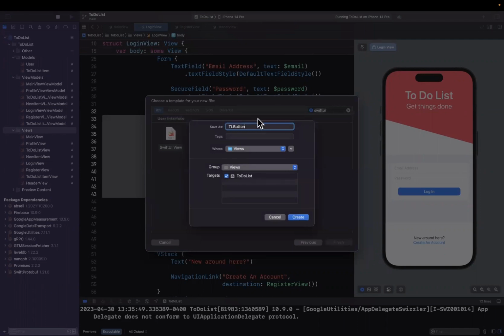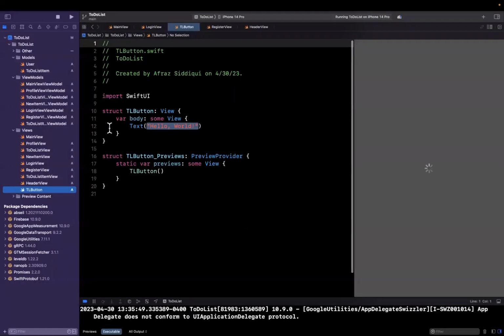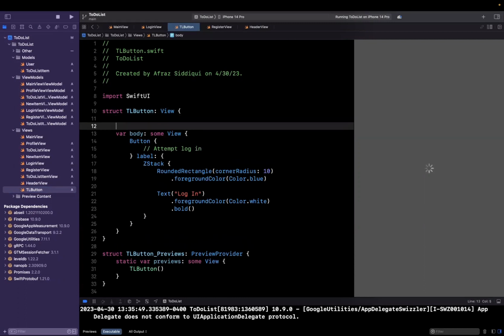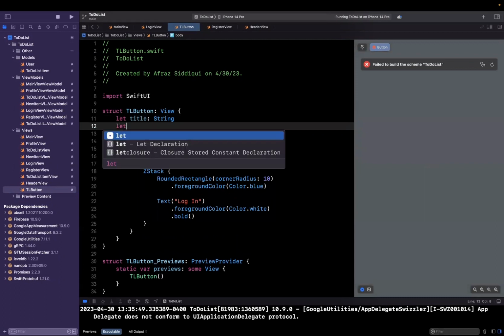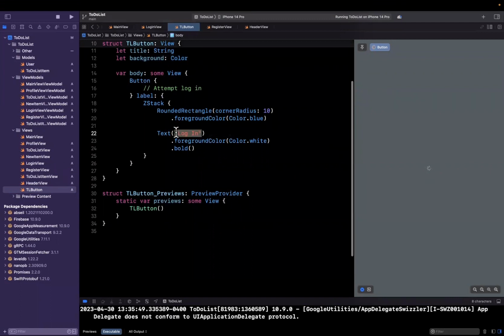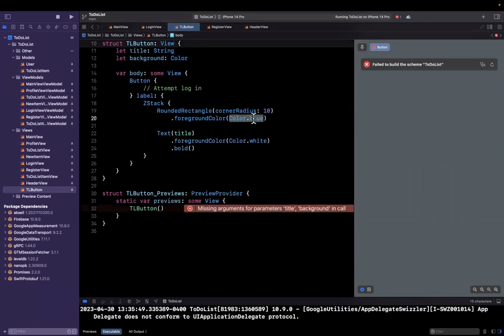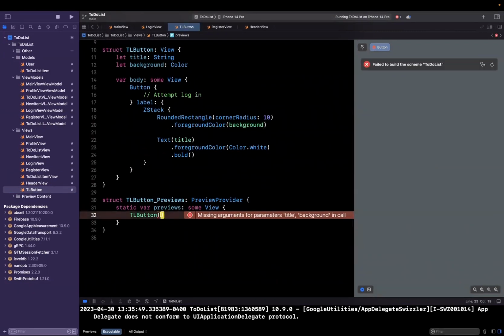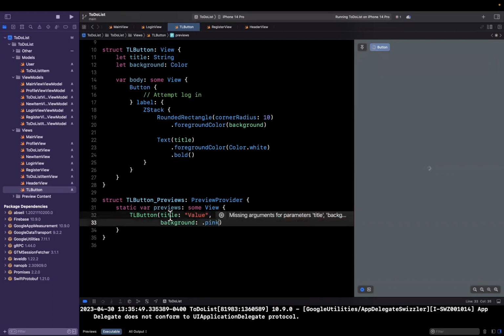It's a common naming convention where you prefix the name of your views with your app's abbreviated initials. So you can choose to call it whatever you'd like, but inside of here, I'm going to just paste in that button. Now, this view, similar to our header view, will take in a title and a background color. So this title is what will show up on our button, and this background color will be what our rounded rectangle shows. Similar to our header, we want to pass in some values for our dummy data for our preview down here. Maybe we'll say this button is pink.